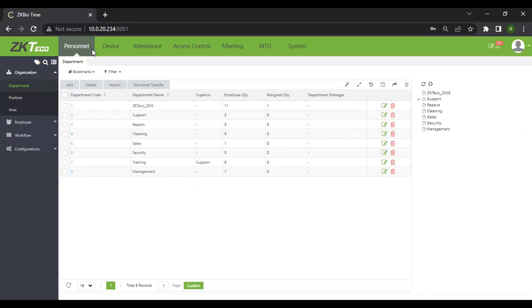Even now, though I would say position is not that important at this stage, you can leave it, but the departments, you need to set them up. The areas are very much important.